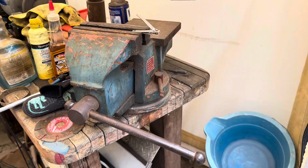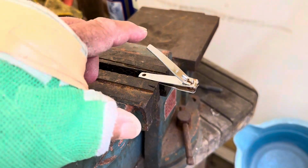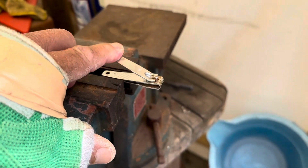So I came up with a simple solution that I wanted to share. If you can, get yourself a vise to be able to hold the fingernail clippers securely. And then look, I'm operating fingernail clippers with one hand.